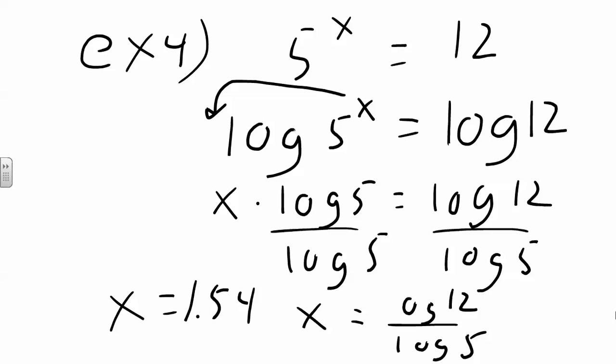The idea here is I can really take the log of any base of both sides. Log base 5 of both sides makes a lot of sense because it's the inverse of an exponential base 5. Those cancel out, leaving you with the x. But you could also take the common log of both sides, which allows you to pull that x down in front using one of our properties of logs. And then you don't actually have to apply the change of base, that is already kind of done for you in that problem. So this is just a second way.